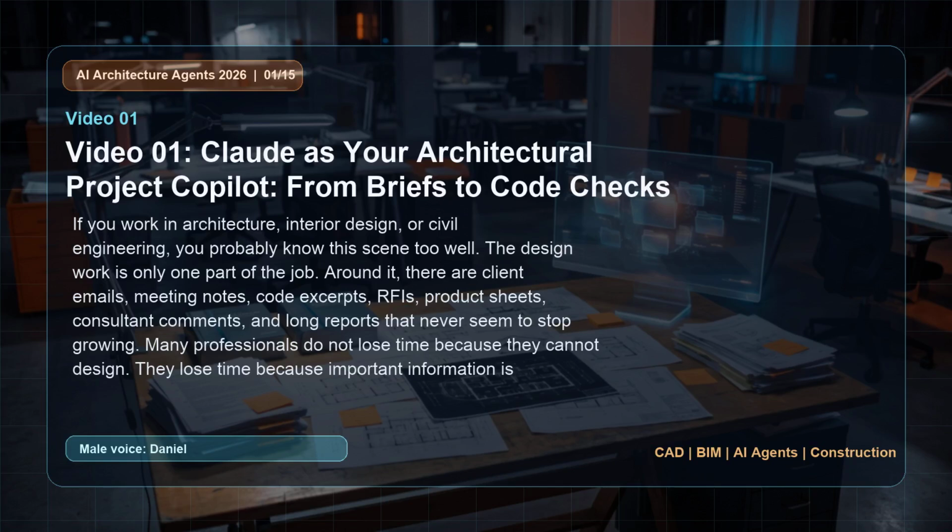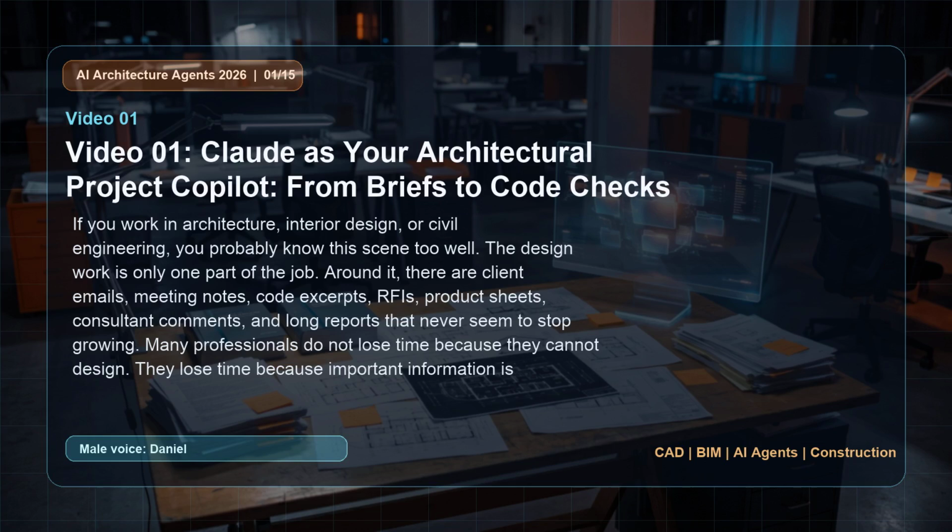If you work in architecture, interior design, or civil engineering, you probably know this scene too well. The design work is only one part of the job. Around it, there are client emails, meeting notes, code excerpts, RFIs, product sheets, consultant comments, and long reports that never seem to stop growing. Many professionals do not lose time because they cannot design. They lose time because important information is scattered everywhere.